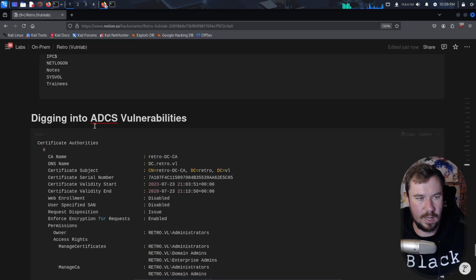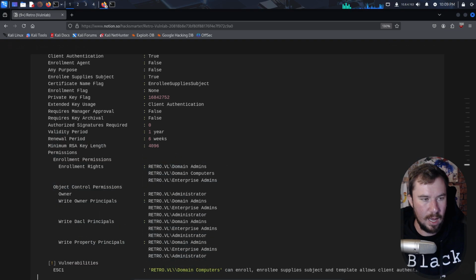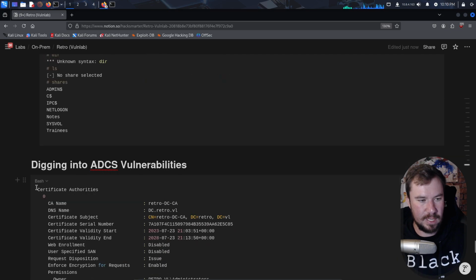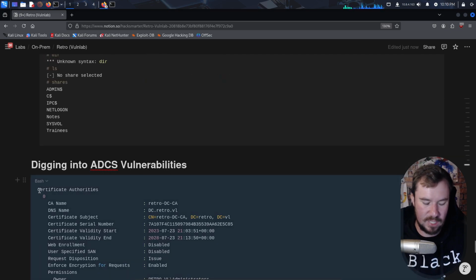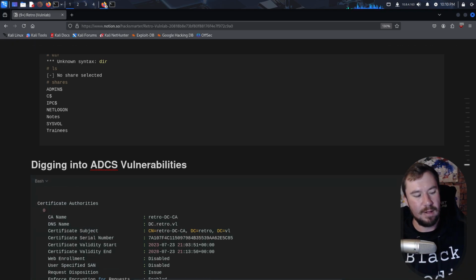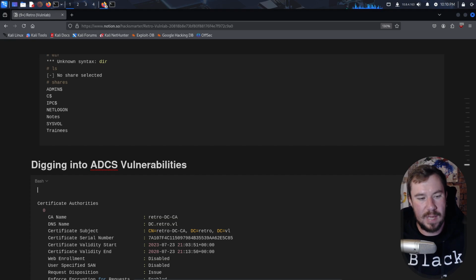Actually, I'll just do it in the same code block. I want to include the syntax that we use, and I think this is really important for those of you studying for different exams, like the OSCP or the PT1 or the PNPT.